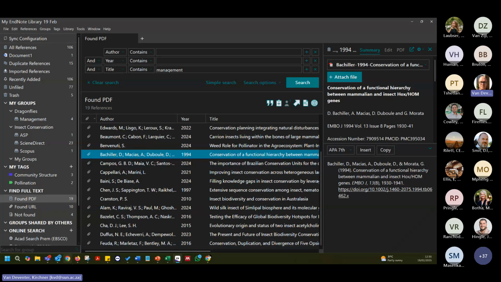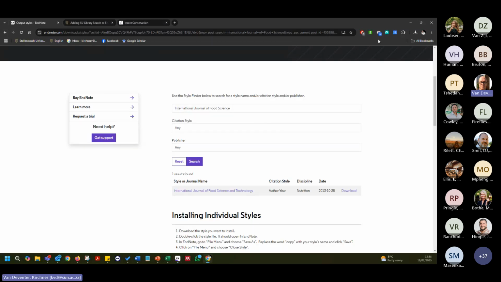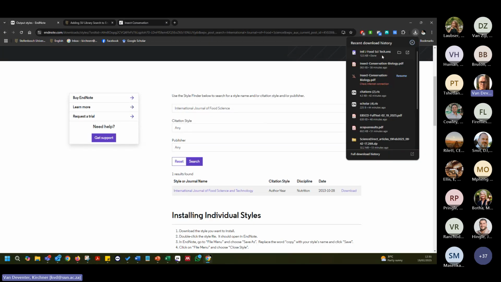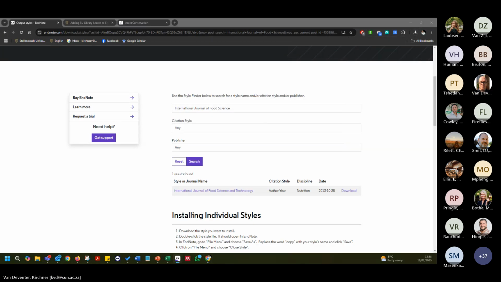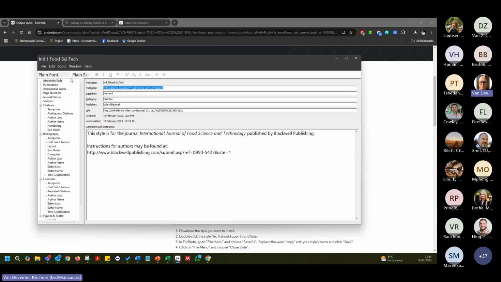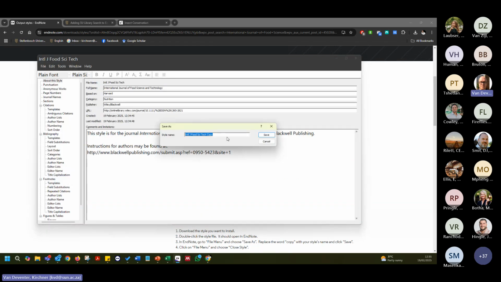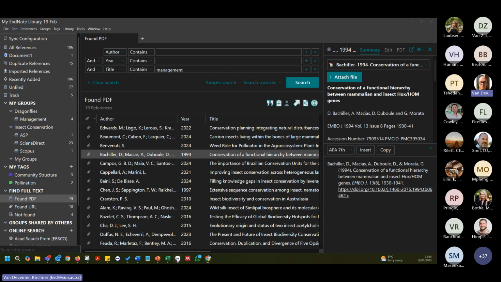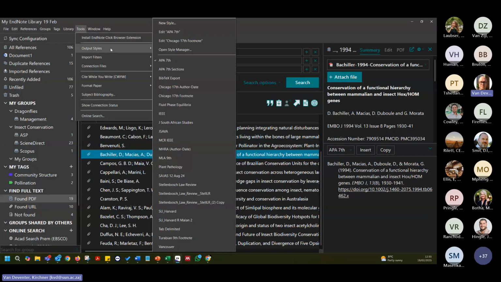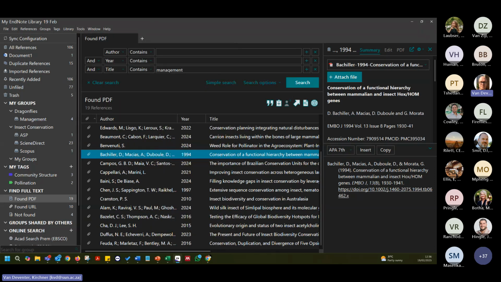Okay, so let's just go through this again. Downloads, click on it. This will open, and again, you'll just save this style. And then in EndNote, just make sure that it has been added under Open Style Manager.